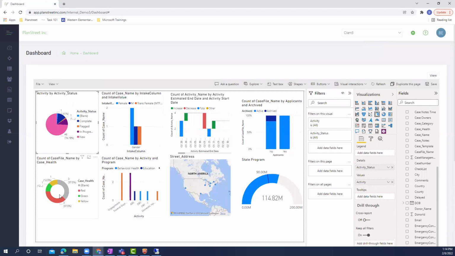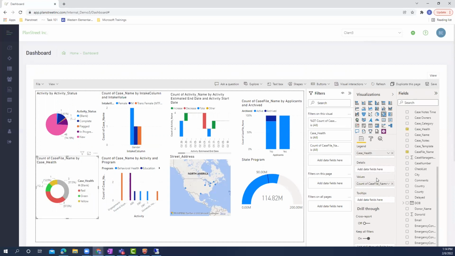Same thing over here. We can see this one is what's called a donut chart, and this is by health status. So in the system, you have the red, green, and yellow health status. So this is the count of cases by health status. And you can see if you arrow over it, you get the tooltip: there are 3 cases that are red. There are 3 cases that are blank. They don't necessarily have a status associated with them. There are 3 that are yellow. There is 1 that is green. And again, you can show this as a table if you like.